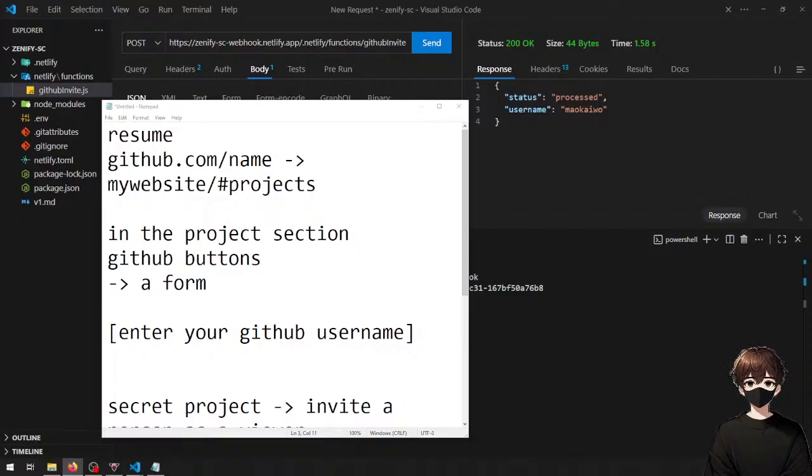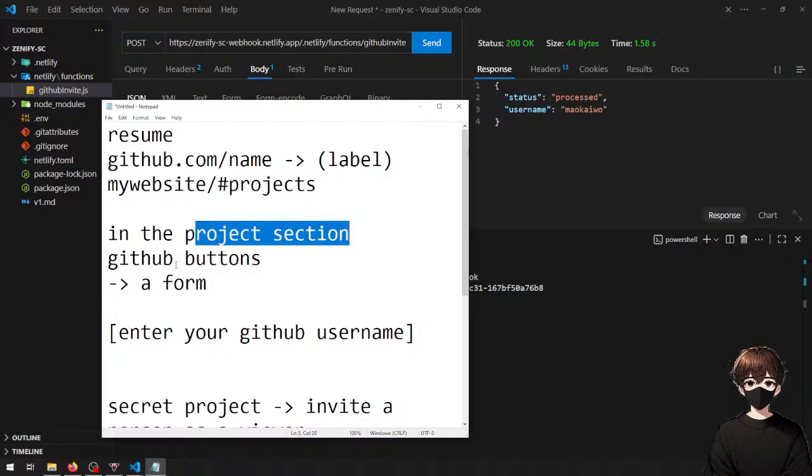Links don't work. So what happens is they go to your GitHub without you knowing. You don't know what happens, and they might click off and think, "Oh, this person sucks." But what you want to do is make a label or a hyperlink on your resume that goes to your website, then goes to the project section.